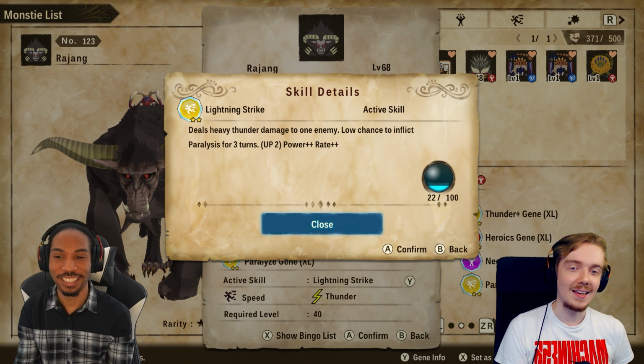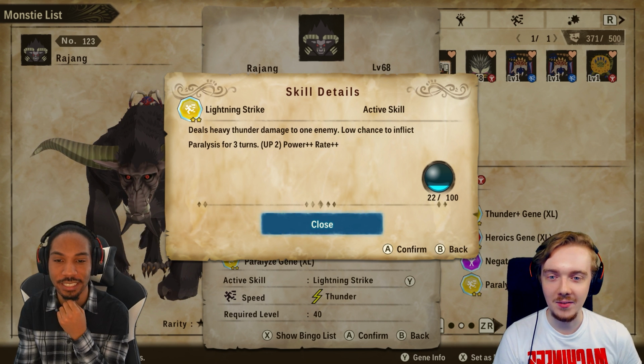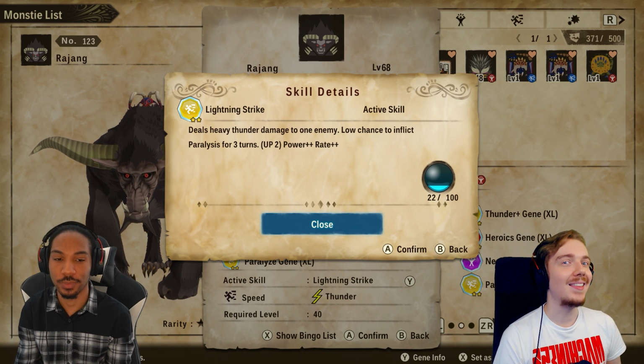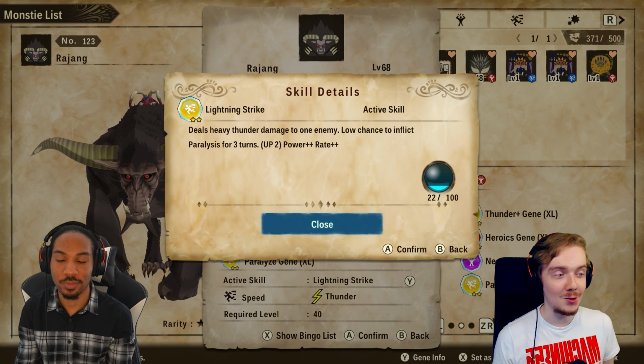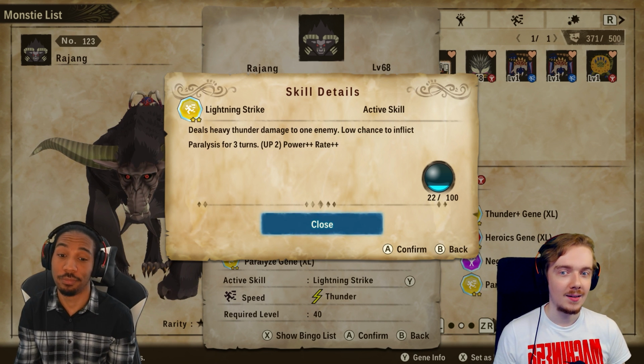This move isn't fair. There's no way that this move, which is just heavy damage, low inflict chance, is doing as much damage as it does. There must be something going on behind the scenes, because this move one-shots me. You just do this move and you've just killed my rider in PvP. Full health. It's nasty.